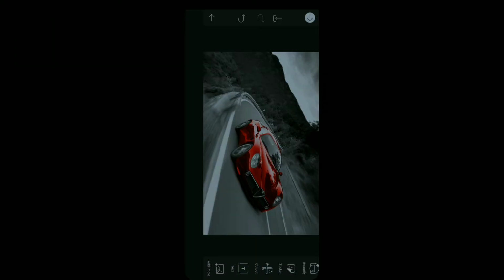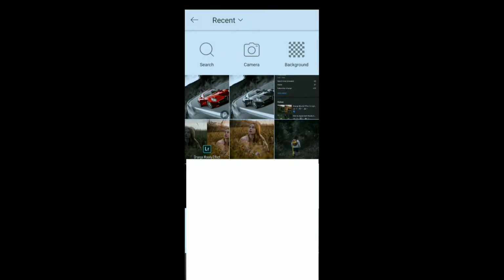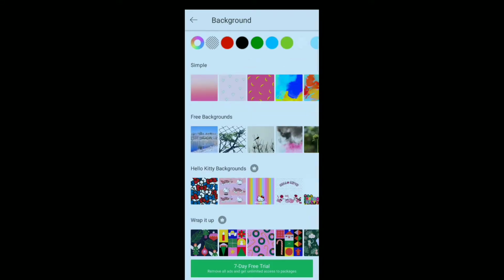When you finish, select the right button. Then select the back button, save the project as draft, select the background color and select another color.